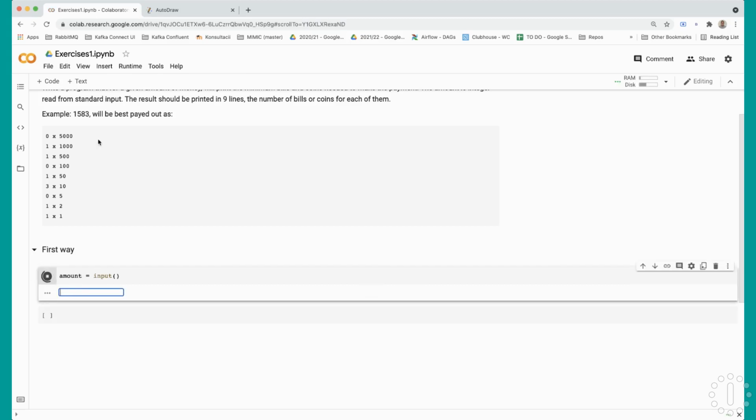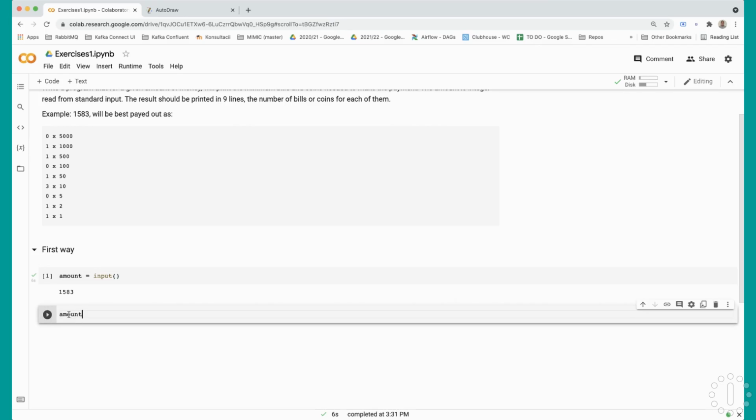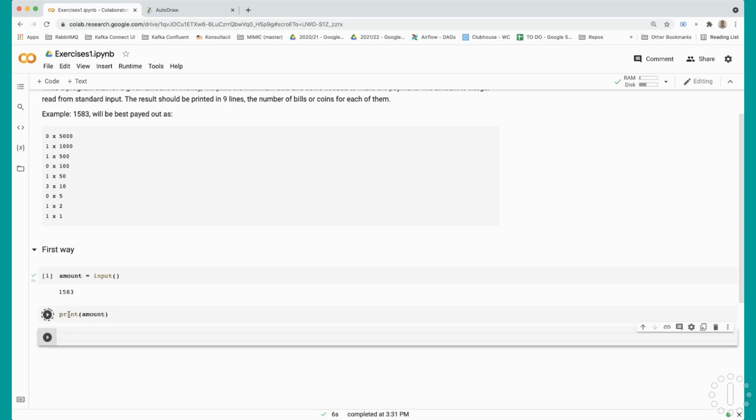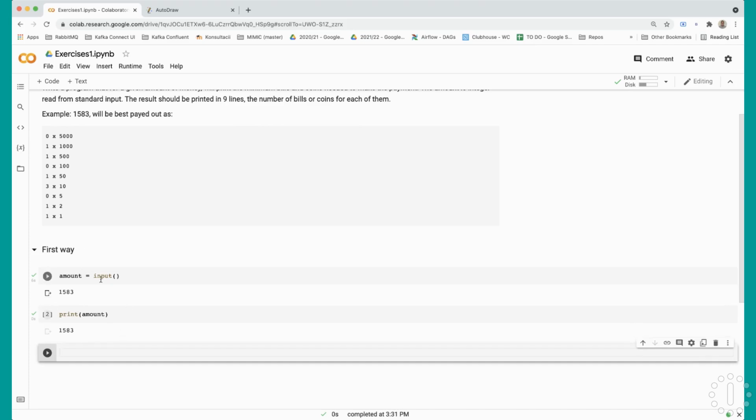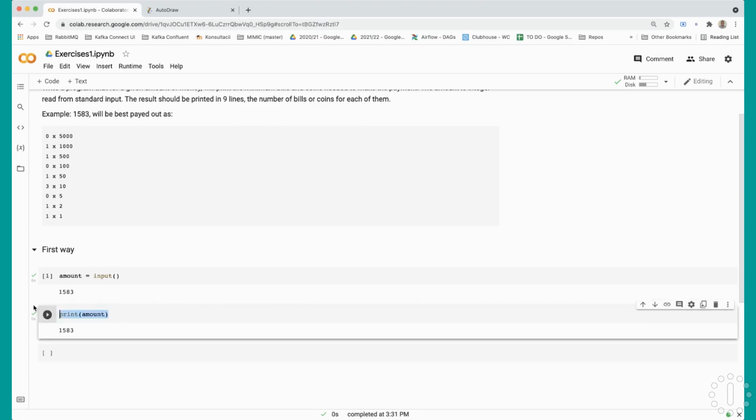Let's say we have 1,583 denars. And now if we print the value of amount, it would be the one that we have already entered from standard input.